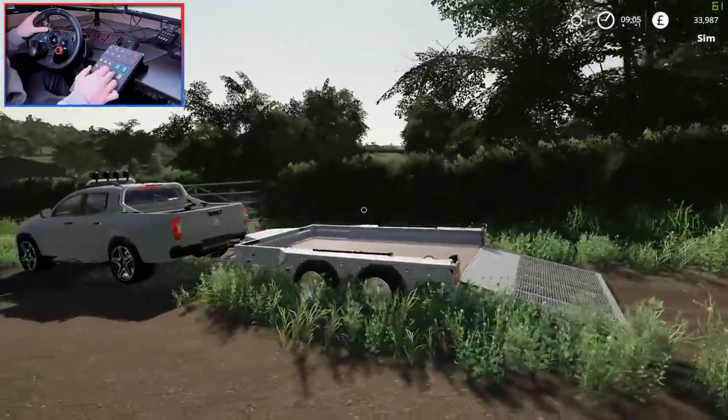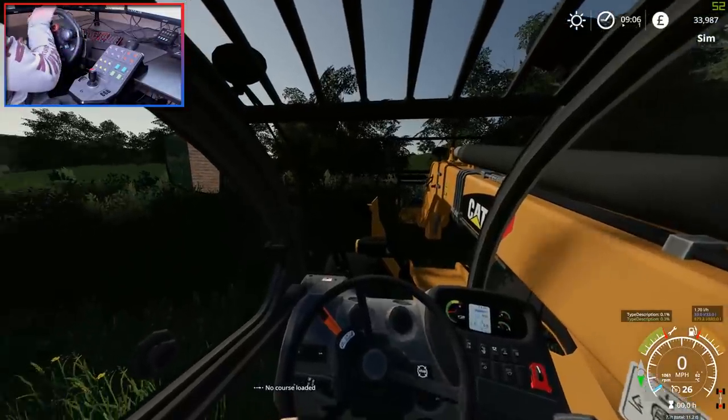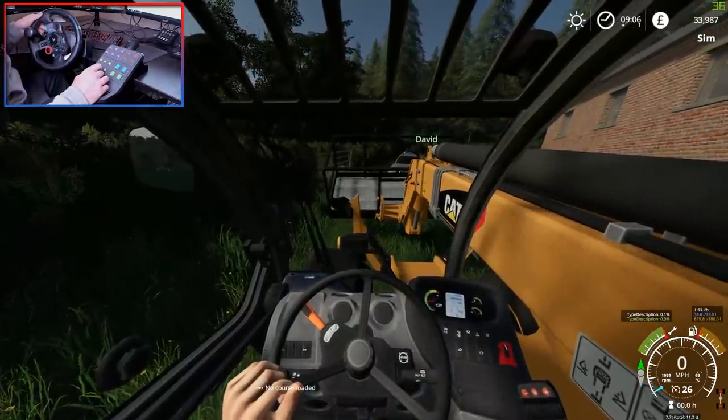So the skid steer is going on there. Hopefully the truck, the pickup truck, can handle it. Let's reverse this thing around. The interior light on this thing, as you can see, is a little bit wonky. This is a really, really old telehandler.